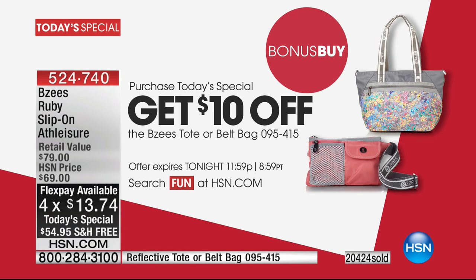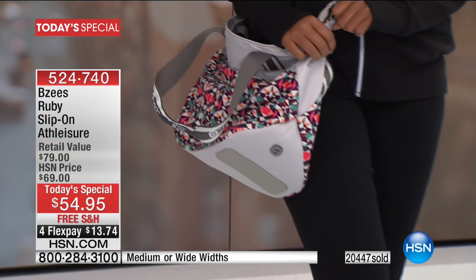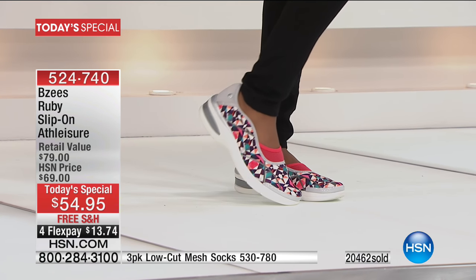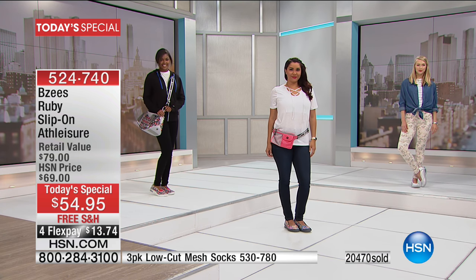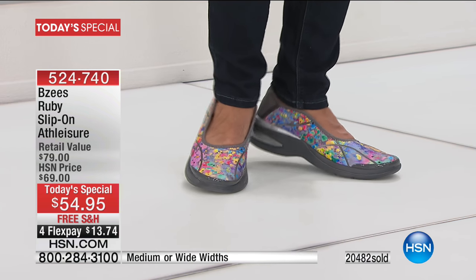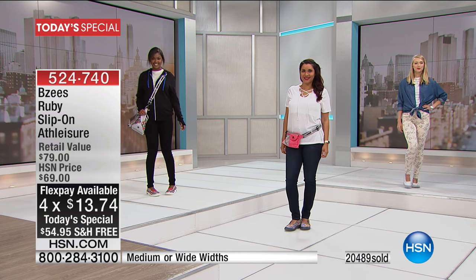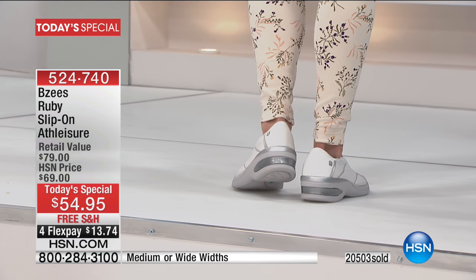Happy Valentine's Day! The Today's Special is something you'll not only love the look of but will love the way it feels. I could rant all hour about how amazingly supportive this brand is. As we get older, our feet are so sensitive — the padding thins out. Good footwear is imperative. When your feet feel good, you show up as a better person. It starts with putting your best foot forward — a good, solid foundation.